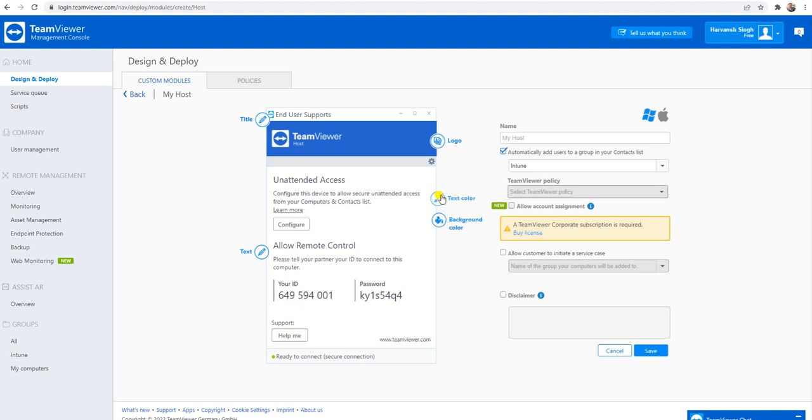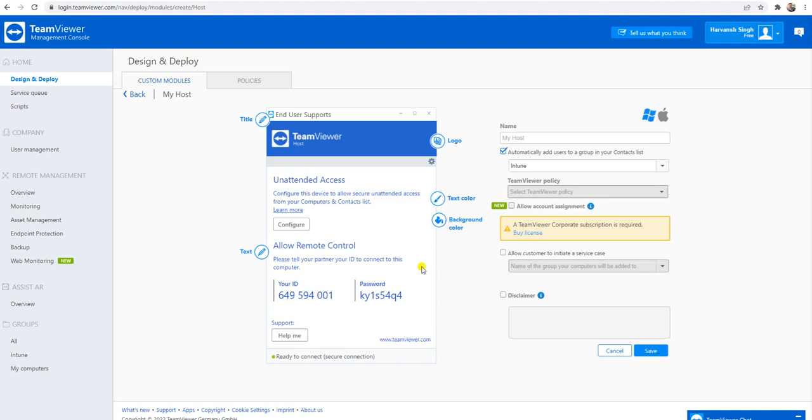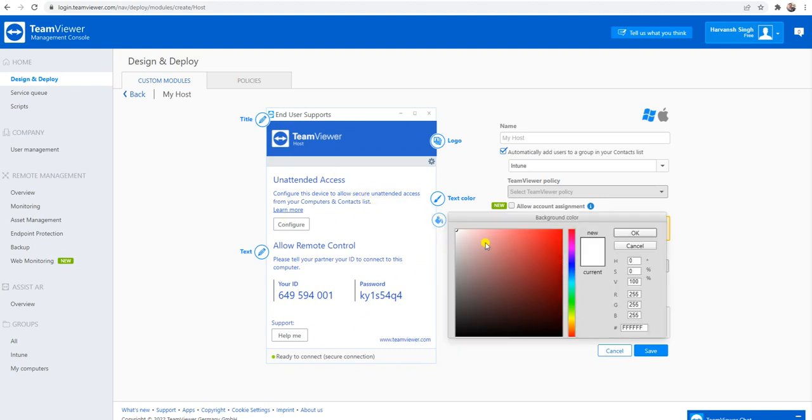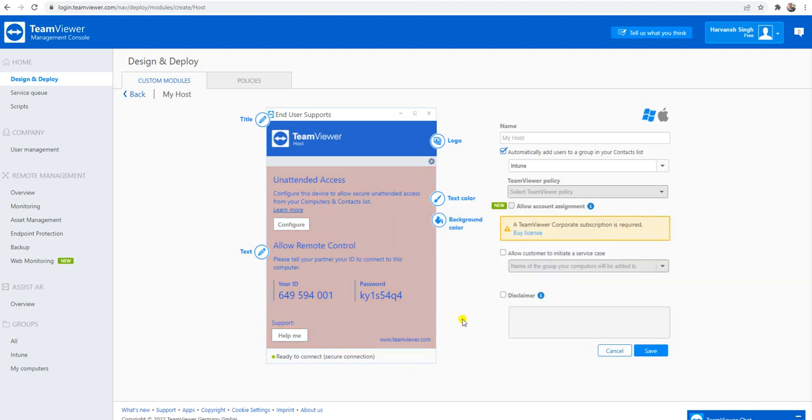Or what customization you can do is the text color also; you can change it to blue or anything. Let me put it like this. You can change the color, and you can change the background color as well, depending on your requirement or how you're going to customize this. Now once it's done, you can mention it, like Intune test remote.